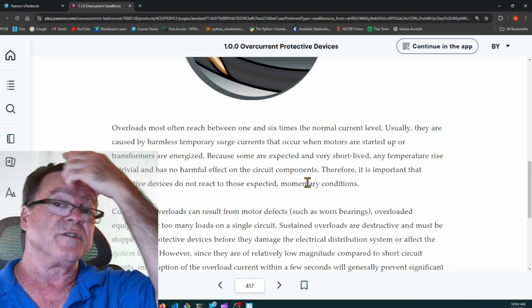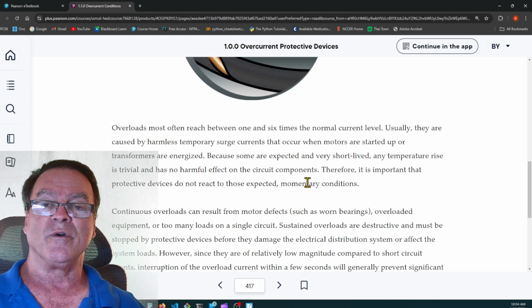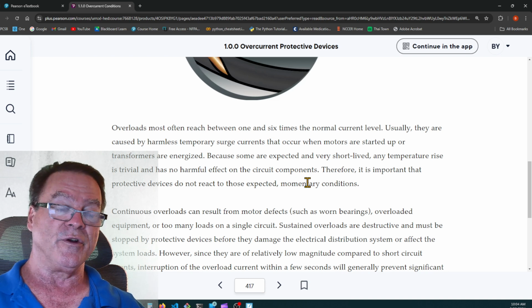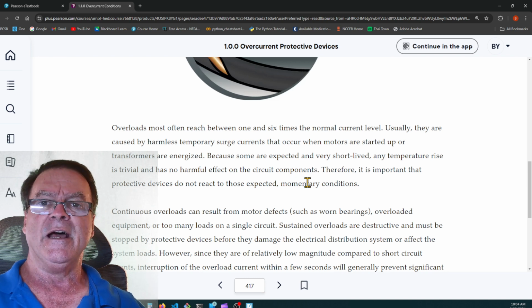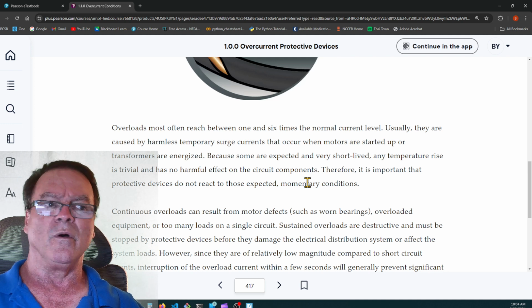We're going to use circuit breakers that are inverse time, meaning that the amount of overload current, overcurrent, is 5 to 6 times the expected current, and it only occurs for less than a half a second.